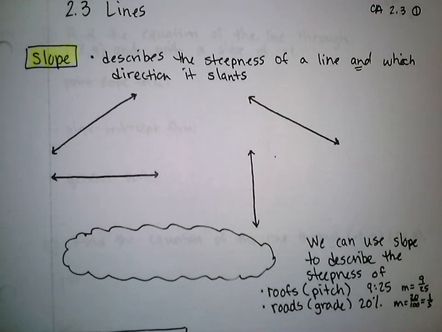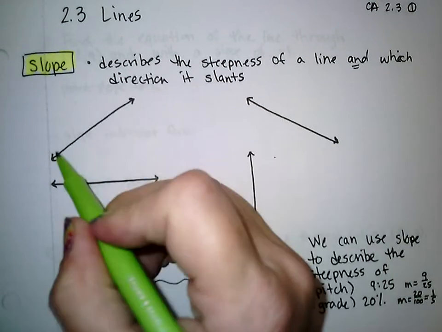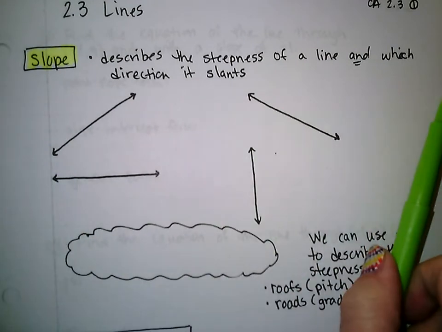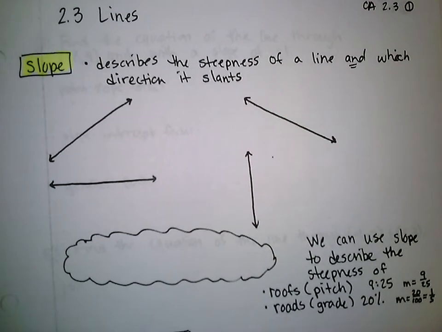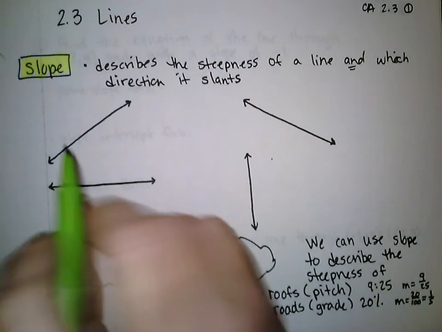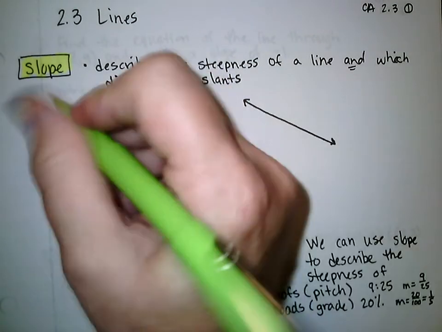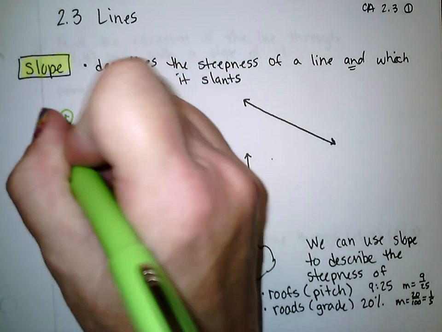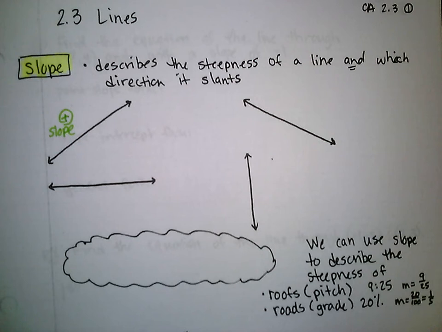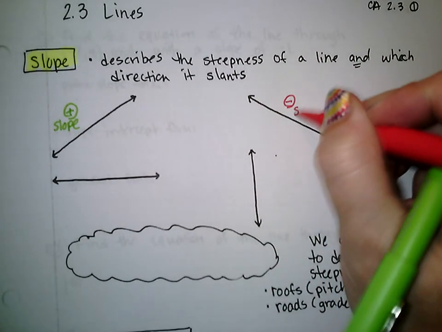So here, when you're going up the hill from left to right... okay, back up a second. We're always going to read a graph from left to right, just like you would read a book or just like you would read this phrase up here. So going left to right, you would be going up the hill. So this one has a positive slope, and this one that's going downhill as you go left to right would have a negative slope.